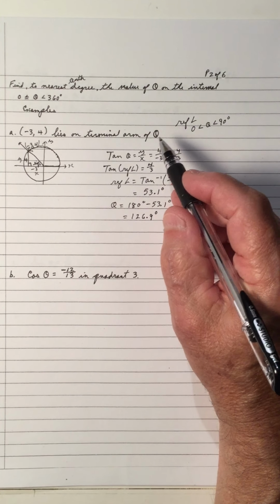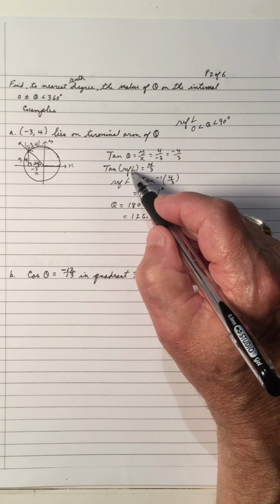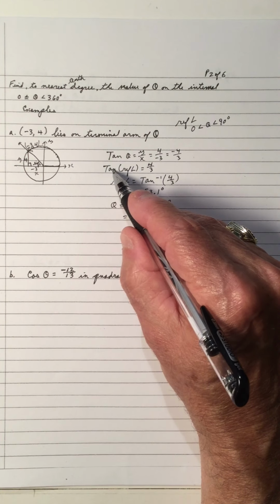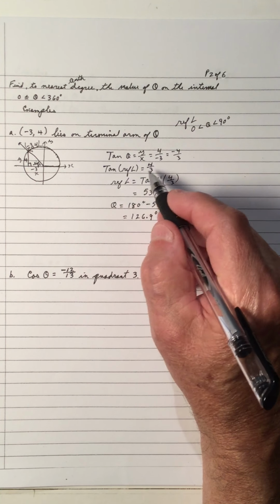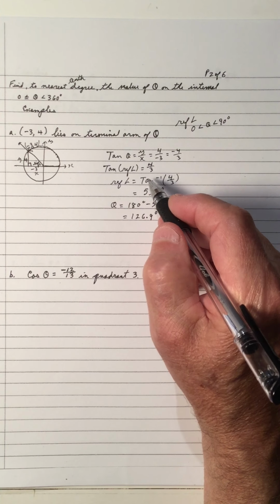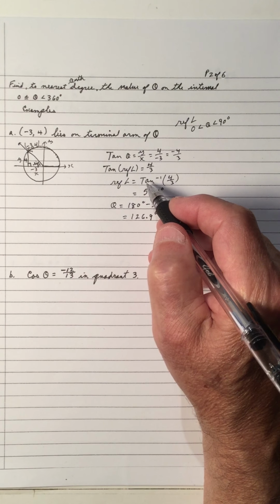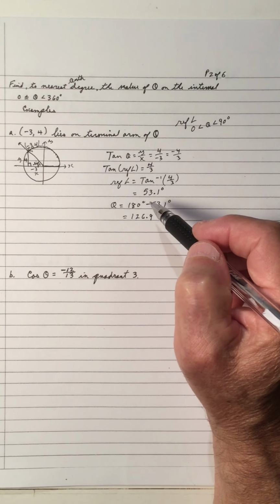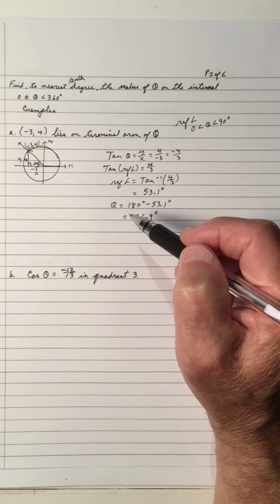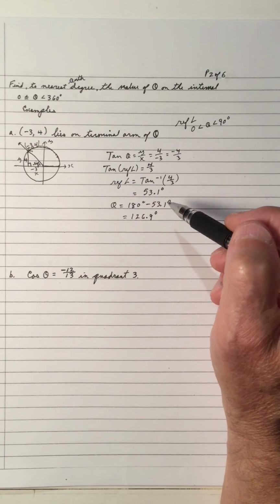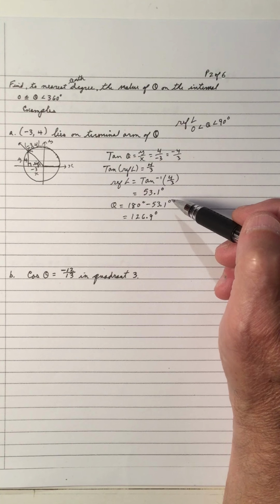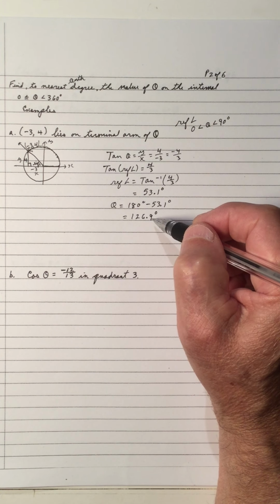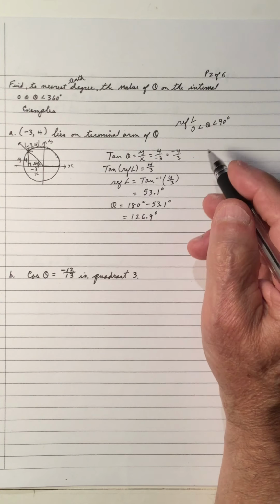So again, I'm looking at it from the point of view of the reference angle, and the reference angle is always positive. So when I do any trig ratio in relation to the reference angle, I always have a positive fraction. Then the calculator will give me an answer between 0 and 90, and then I can manipulate the angle as 180 minus, 180 plus, or 360. You'll see that as I go on. So theta to the nearest tenth of a degree is 126.9.